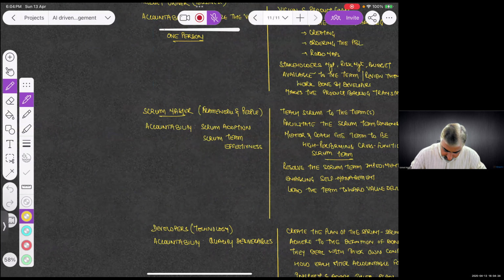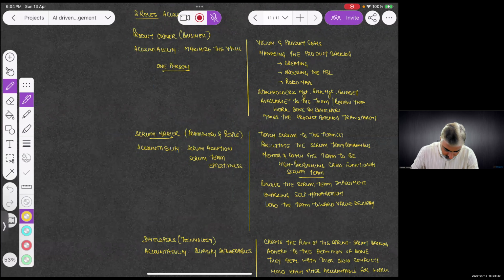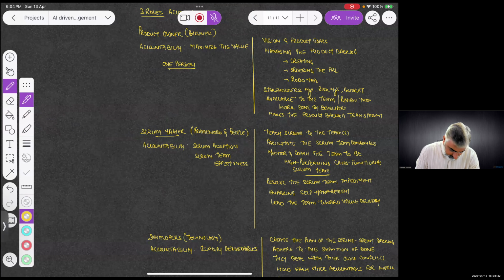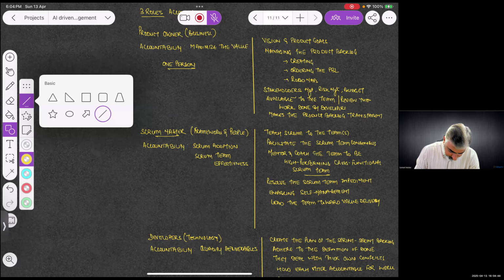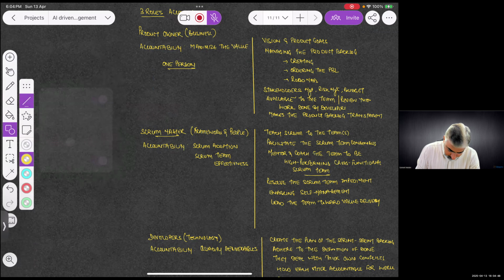Now, these are the accountabilities and responsibilities associated with Scrum roles. Now, together, they are Scrum team. So if somebody asks you who is on the Scrum team, these three, they're the Scrum team.